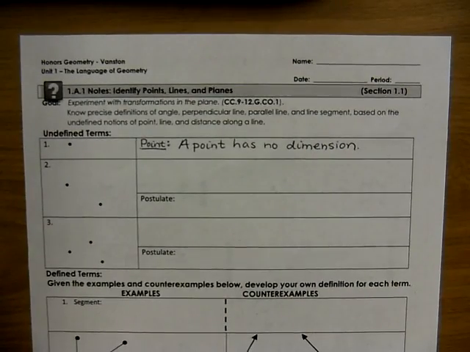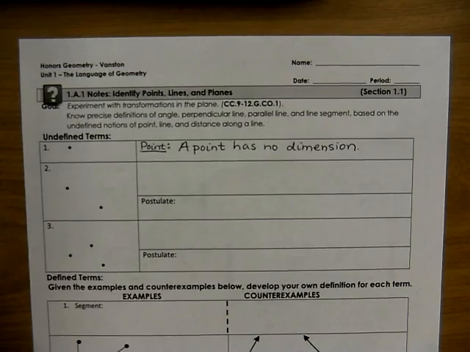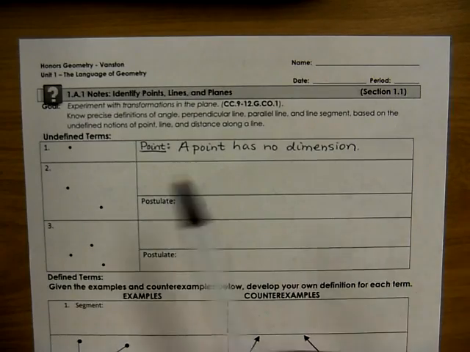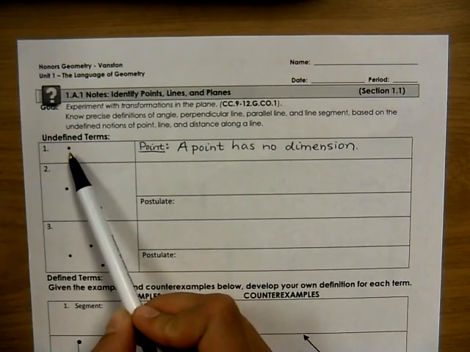So we live in a three-dimensional world. The things that we have around us have length and width and height, but a point actually has no dimension. So in order to represent a point, I use this dot.